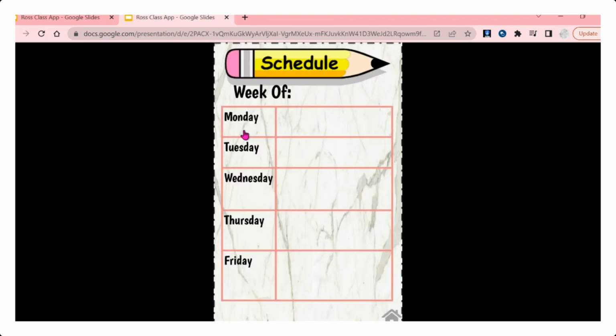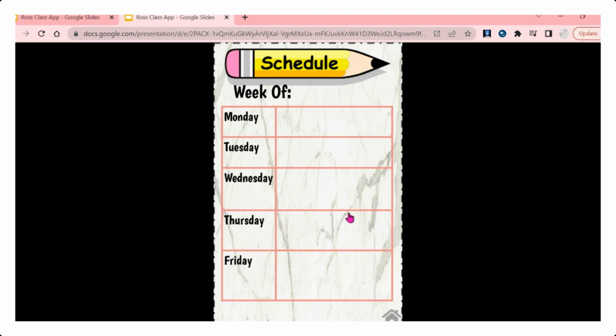For example, the schedule, right? Notice how when I click on schedule, it goes exactly to the schedule page, right? I put whatever week that we're working with, and then I have Monday through Friday here. So this is just basically giving them a heads up on the agenda for the day. So on Monday, we may be learning about fractions. Tuesday, we may have a certain activity, so forth and so on. Okay. This is so helpful for students who may not have come to school that day. They don't feel like they're behind because they already know what's coming up in the week.